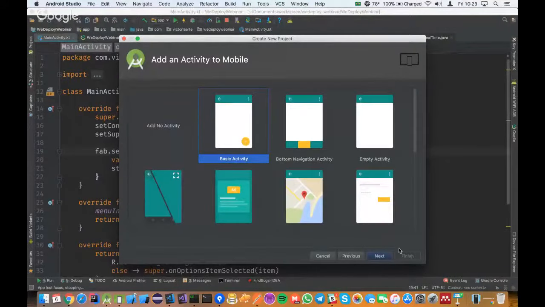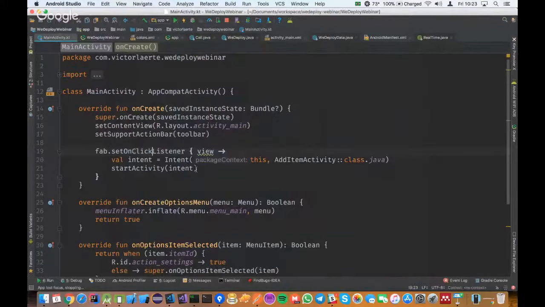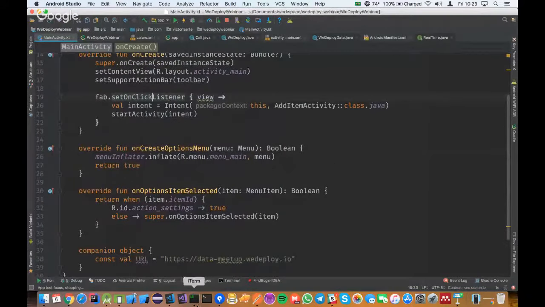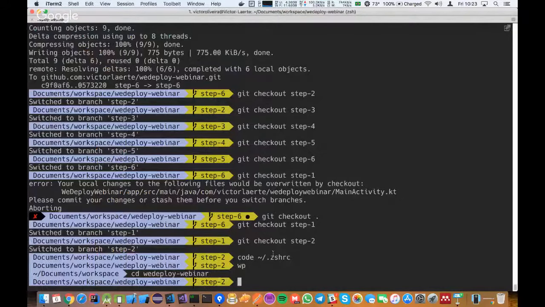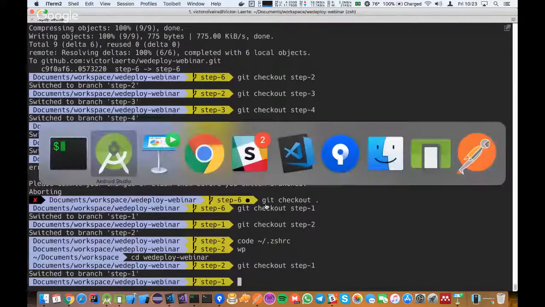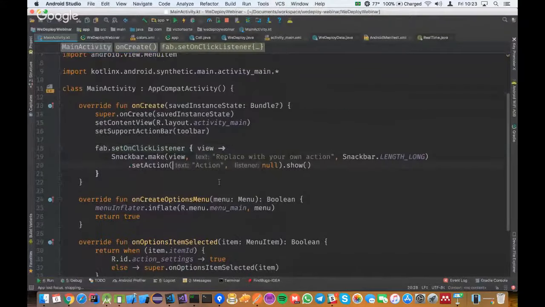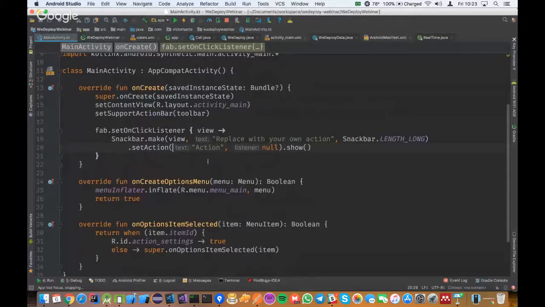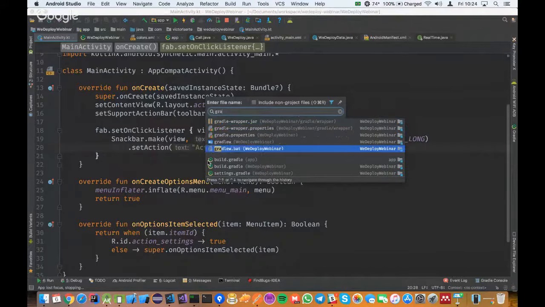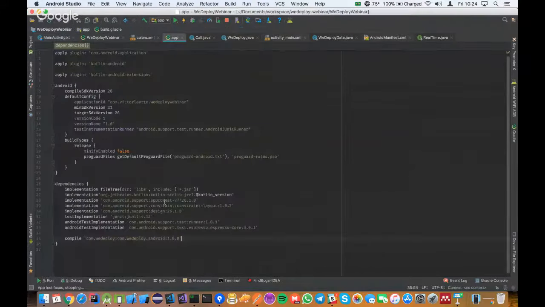After that, this will be the project created. So let me go to step one. Why is it step two? So let's switch it to step one. This is the project created. You're going to need to go to your Gradle app file and add the WeDeploy dependency.